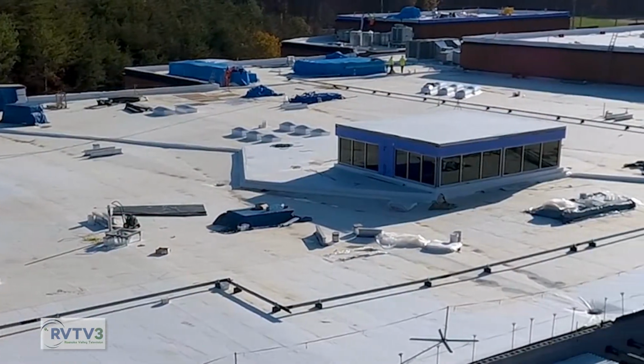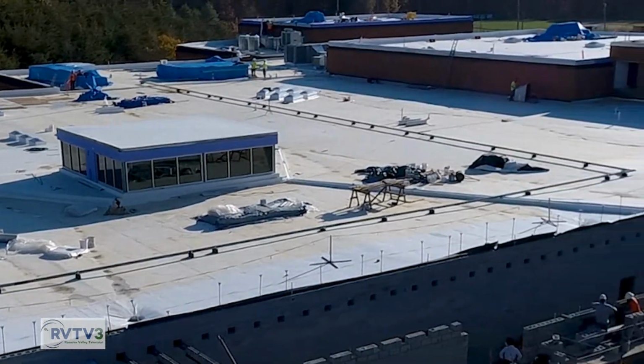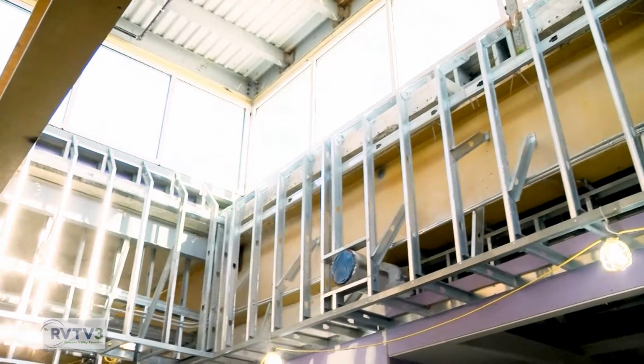Now, one of the also things really kind of cool to point out is what's up above us right now, and all the natural lighting that is being included and woven into this new school. It is, and that's what's exciting because the school was so dark for so long. You didn't have much natural light. With the skylights that are in various places, you're bringing in that natural light, and you can see the classrooms having these clerestory windows, which will draw that light into the room. You can see how light it is now. Right. You wouldn't have that with just a solid ceiling.